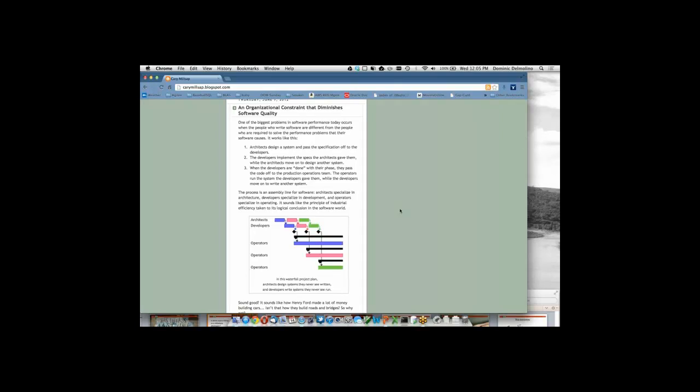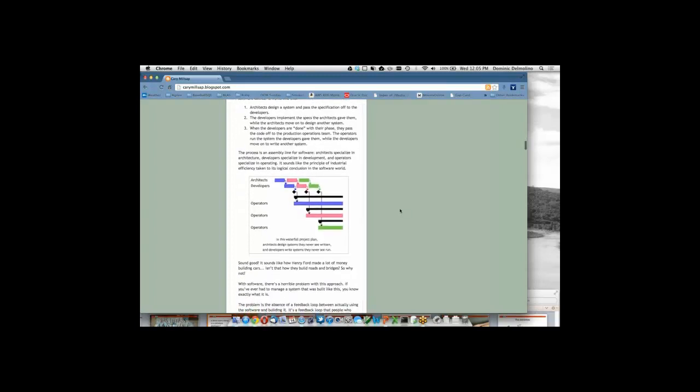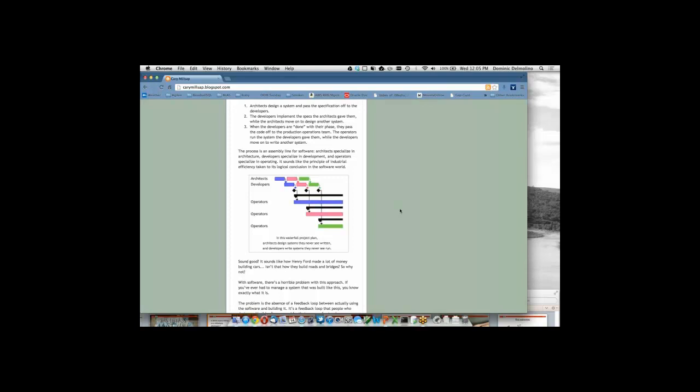This is kind of the typical project staffing plan that I see, where you've got a blue project, a red project, and a green project. On the blue project, the architects work for a few months, hand over their results to the developers, right? The architects design the database, they design the application, they hand over a huge thick binder full of application specification requirements to a set of developers, and then the architects head out to another project. Now the architects are working on the red project while the developers are working on the blue project.